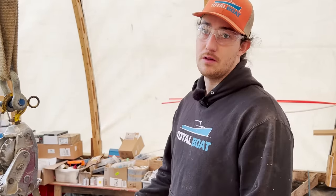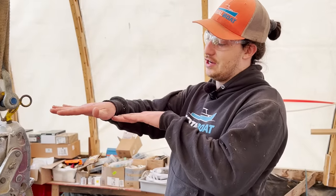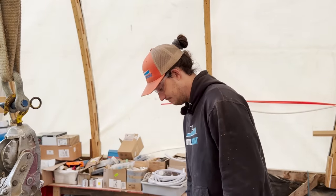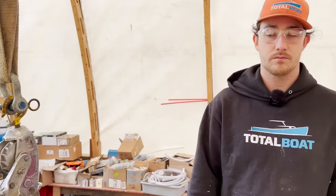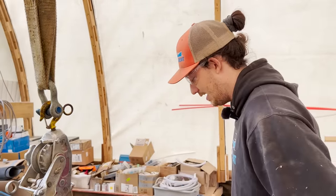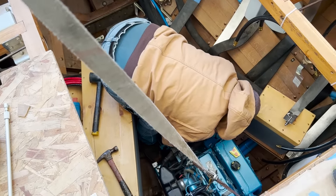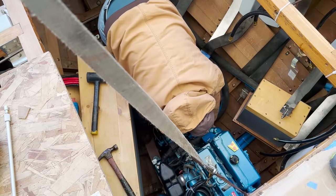Then we're going to put the boat in the water, put the rigging on, let it swell. That's most likely going to change the angular alignment, and then we'll just have to jack the engine around a little bit. The whole length of the hull is going to move a little. So we just want to get this into a position where we have enough range of motion in our bolt alignment so that we can adjust it again after it's in the water, and then after a couple weeks in the water.